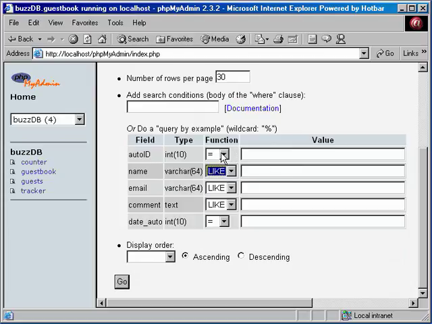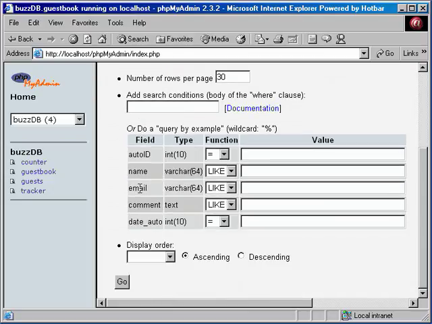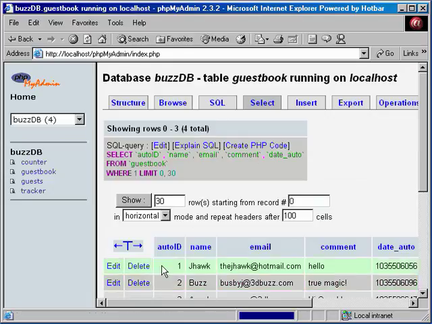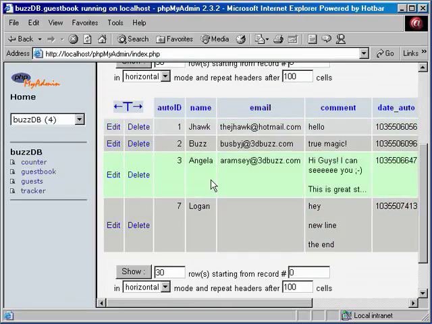So again, we're just going in here and we're fine-tuning a search if we were to utilize this area right here. And then finally down here we get into display order, which is, how do we want to display it, ascending or descending. And right now we're just going to leave everything blank with all of the fields selected. So this is just giving us a basic select star from. And we'll go ahead and hit go. And what we're presented with is another page that gives us a listing of all of the records that's found in that particular table. And in this case right here, these were the records that were added earlier when we went in there and was demonstrating the little guest book after creating it.